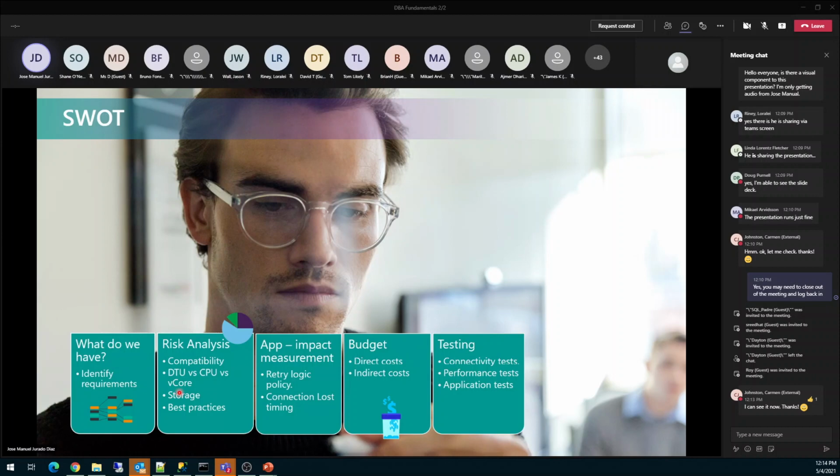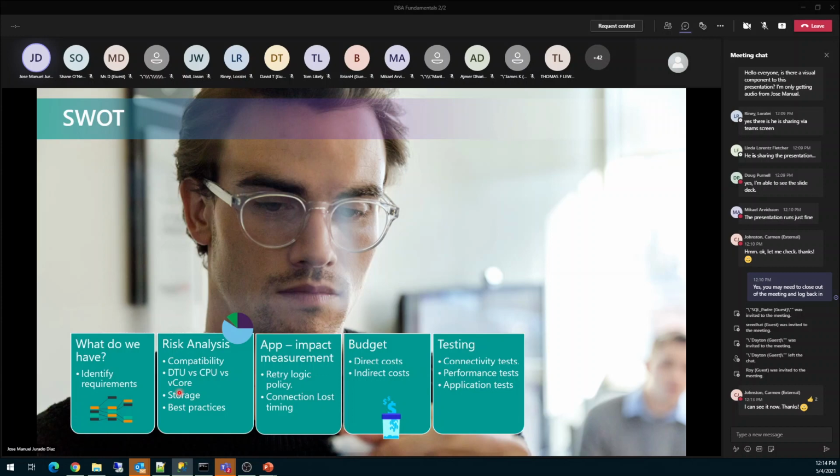Finally, it's important to consider the budget. When you decide between infrastructure as a service or platform as a service, you need to think about the direct cost. For example, in infrastructure as a service, in order to have an always-on environment, I need two machines. But in platform as a service, I just need to create the database, because when you create a database or a managed instance, at the end we are going to have three machines running in an always-on environment. So for example, the direct cost is that you need to double the platform, or, for example, the backups, where I'm going to save the backups, for example, in another storage.